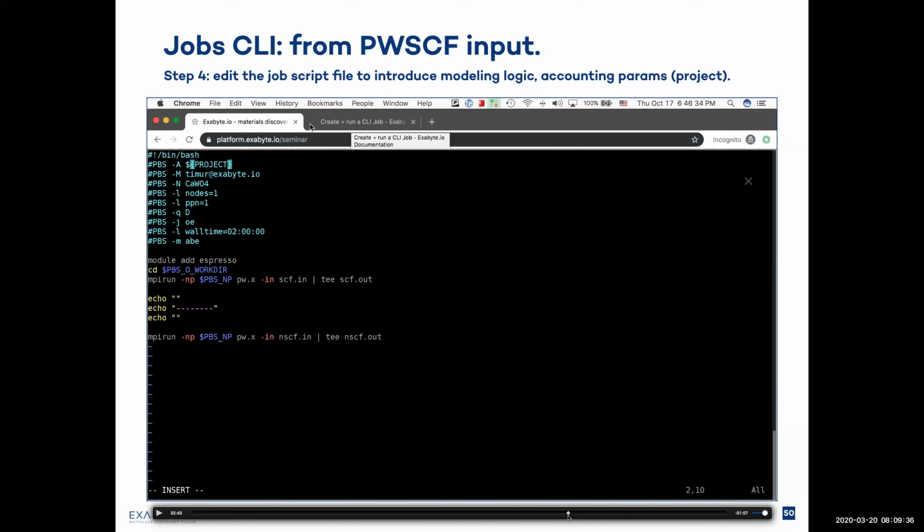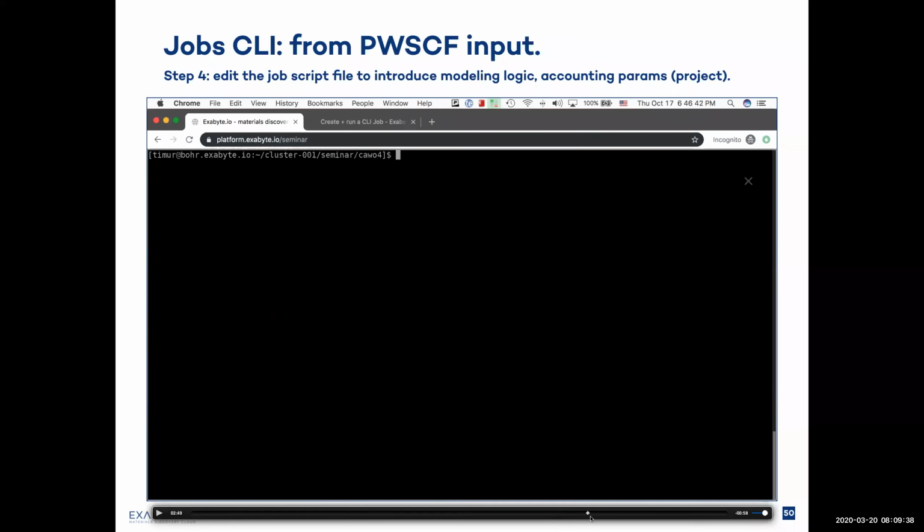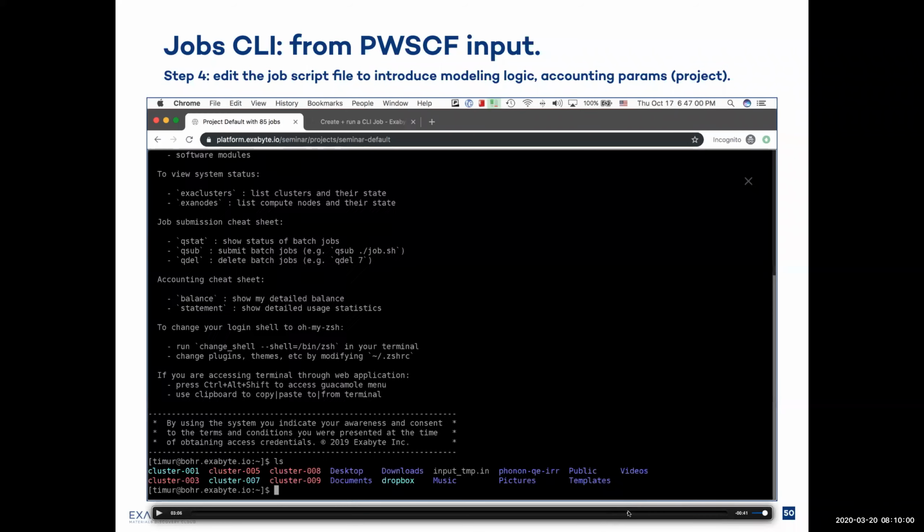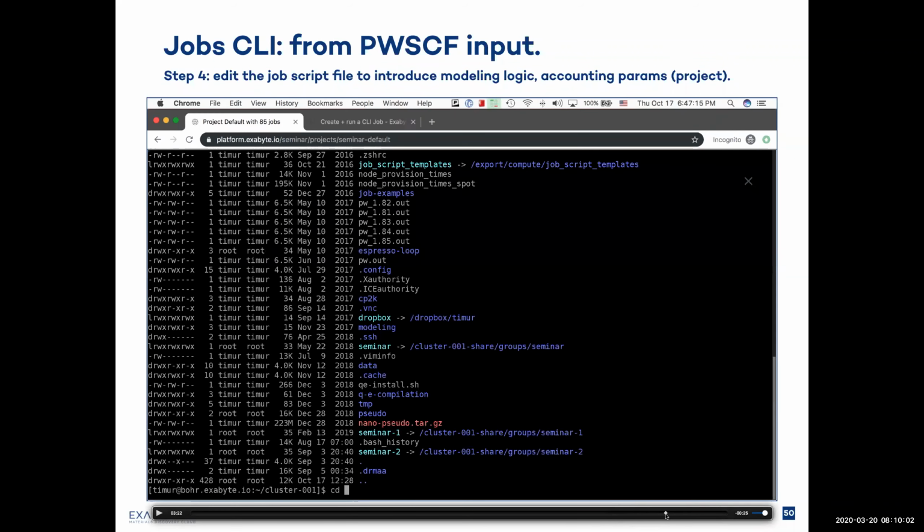To understand which project to use, I have to navigate back to my account and into the project on the web. So here I'm inside the default project for my account, and I'm using the webinar account. The accounting name for this project is seminar-default, and that's what I'm putting instead of the template variable.